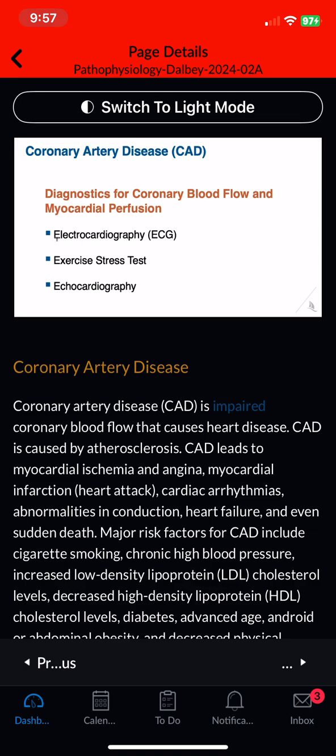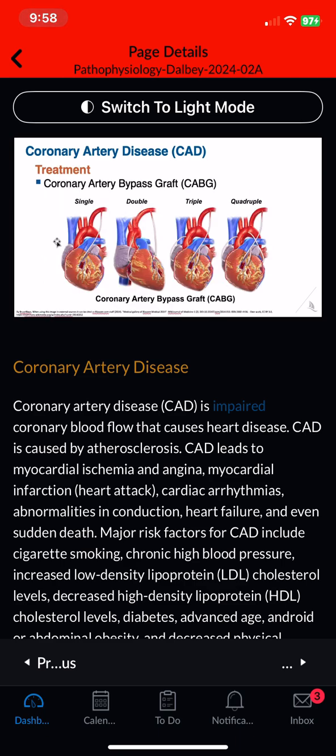An exercise stress test is when an ECG is done during a period of exercise-induced stress on either a bicycle or a treadmill. We have the patient hop on, and then we can do an ECG to see how that stress is affecting the heart. We can also do perfusion imaging with a stress test, and that can show areas of decreased perfusion and ischemia because of occluded vessels. And then we can also do an echocardiogram, and that's still the most common test to examine the structure and function of the heart. What that is, it's an ultrasound that can show the structure of the heart, and it can even show blood flow.